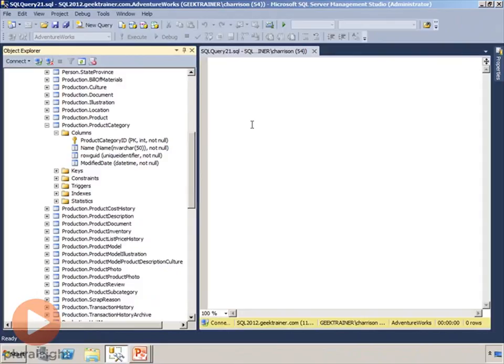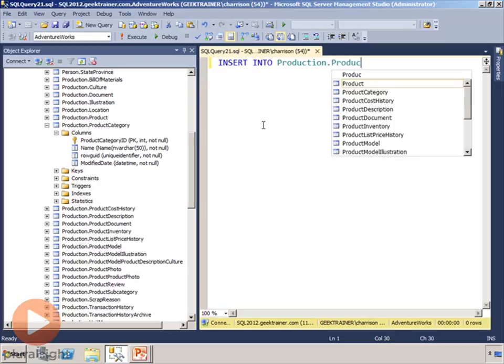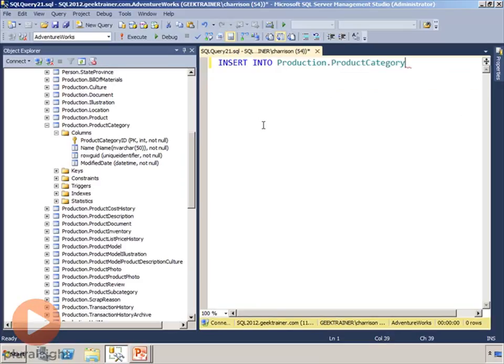So let's do that. Over here, I'm going to say insert into production product category, and then we'll say name, and then I'm just going to come down here and we'll say row GUID. In fact, it's really also not a bad idea just to put that down like that.